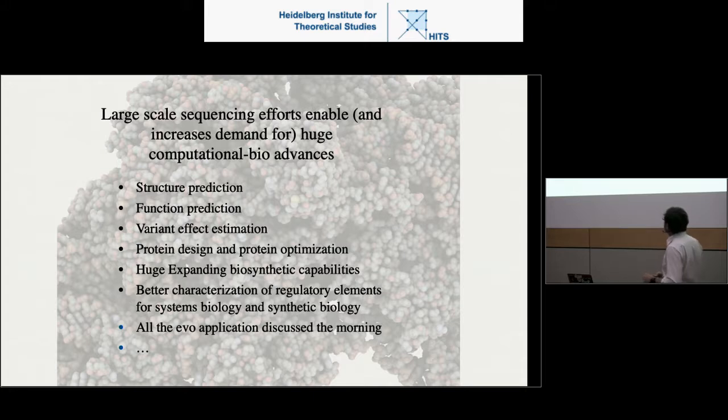But in general, as the number of sequences has increased, there's not just the challenge of annotating those sequences, but many of the methods that we use to annotate those sequences benefit from having more comparisons to make. And so in general, if we look at the tasks we might need to do, we might want to predict the structure of those proteins. We might want to predict the function. These are the two things I'll talk about today.